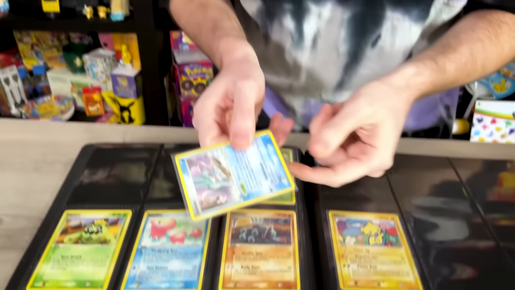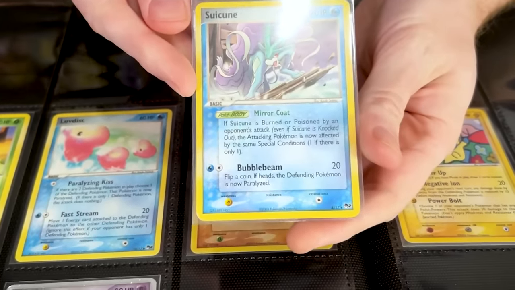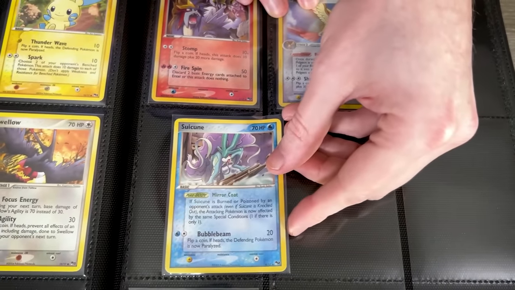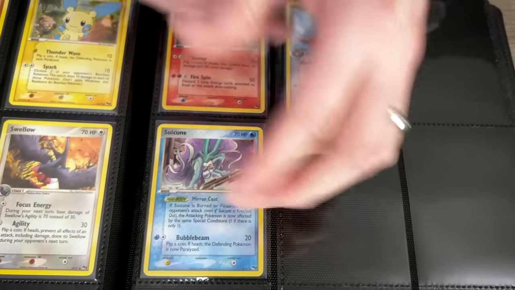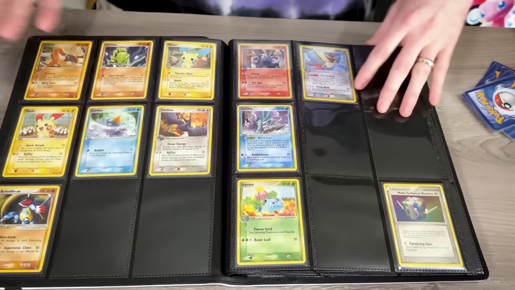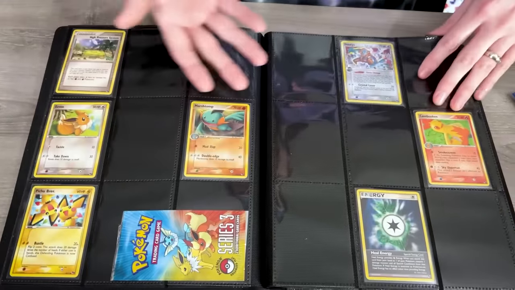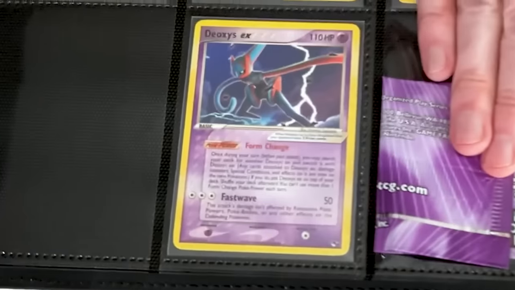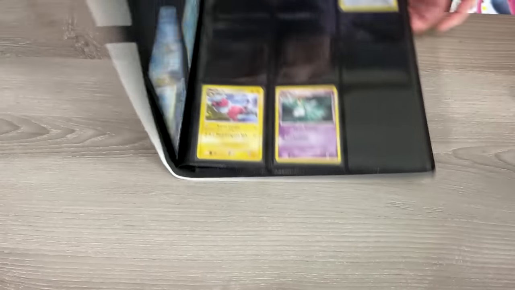Okay. This one right here. We got a Pop Series 2 Suicune right there. Very, very nice. Suicune going in the binder right there. This is all of the Pop Series right here. So all Pop Series has its own binder. I am missing a good amount, but we also have a good amount too. We got that nice Deoxys EX right down there as well. We got a lot of good stuff inside of here.